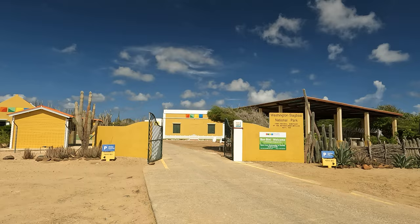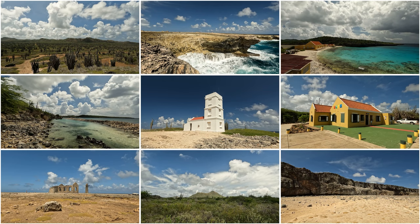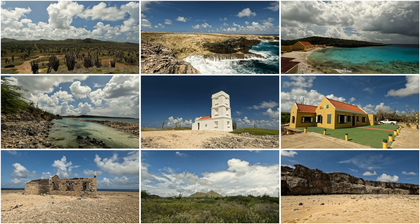While we're on that, do visit Washington Park. Washington Park is a unique place — it's very special and hard to describe, so just go visit it. Take a day, plan it in, schedule it in. Do visit Washington Slagbaai National Park. It's very unique — you've got lunar landscape, a desert landscape, and beautiful beaches and ocean. It's hard to describe; you just have to go out and see it. Trust me on that one.